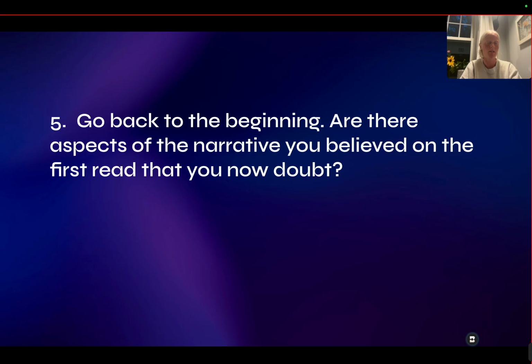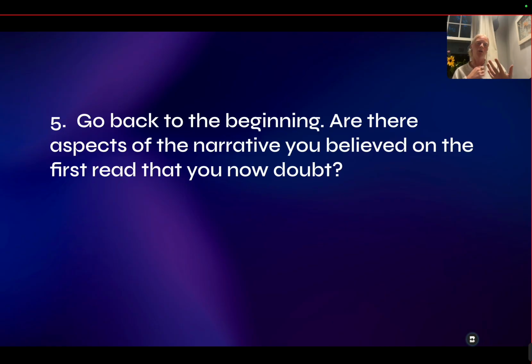Okay, my last question for you guys. So write a 5 on your sheet and then take a few minutes to write your answer. I want you to go back to the beginning of this text. Are there aspects of the narrative that you believed on the first read that you now doubt? Based on our discussion of this text, based on what happens at the end, the escalation at the end, the revelation that this narrator might be going crazy, that maybe they're hearing this heartbeat, but that's actually a symbol of their guilt for committing this murder. Maybe it's all in their head.